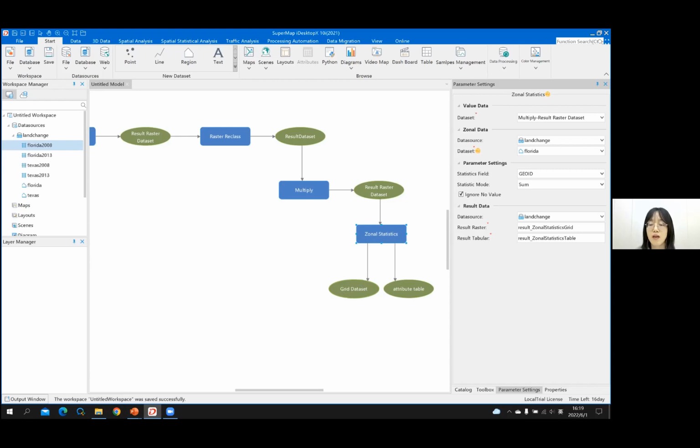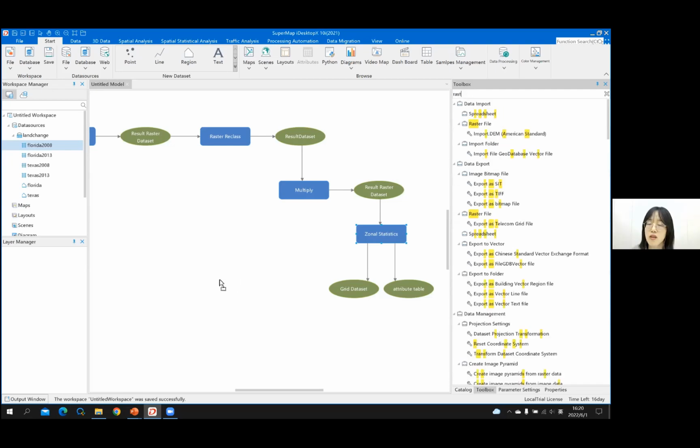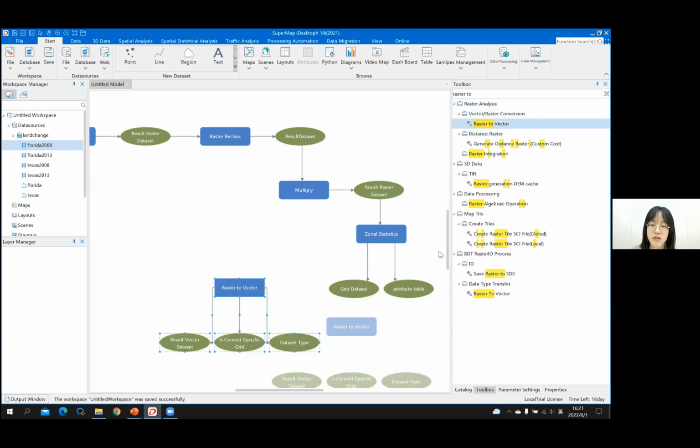We can simply input the name of this tool. It should be under raster analysis, used for vector and raster conversion. Select raster to vector and add it to the model window.